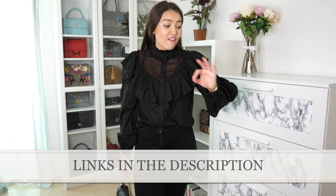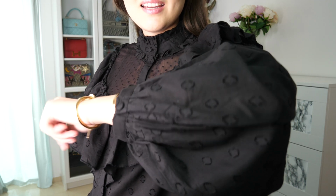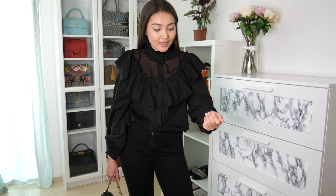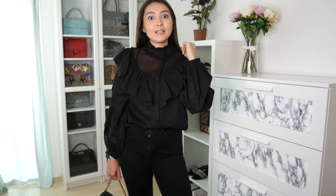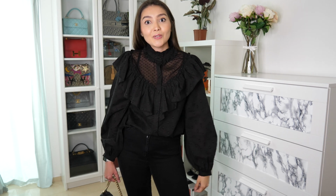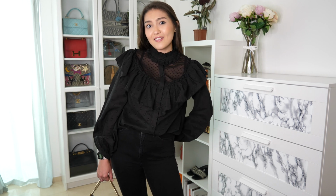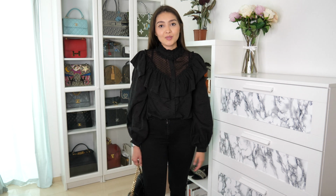It is also very light, very breathable. Look at the details on the sleeves. I mean, it's just beautiful, and I was honestly surprised how affordable it was. I feel like if this was Valentino or something, and it looks like Valentino sort of, you know, it would have been thousands of dollars, but I think it was 35, something like that, which is so inexpensive for such a beautiful piece.